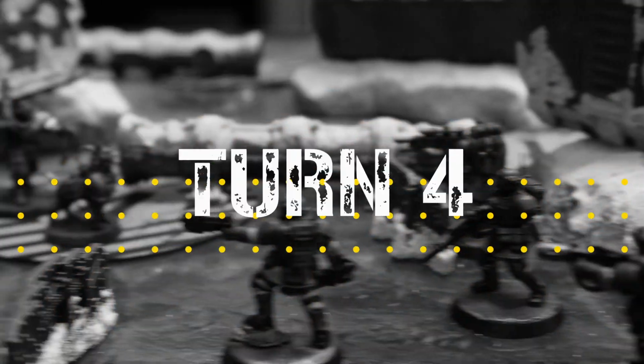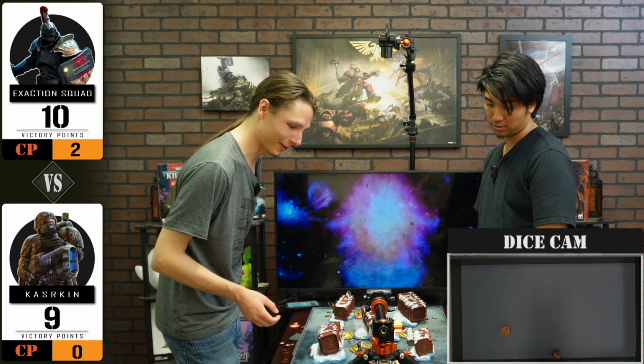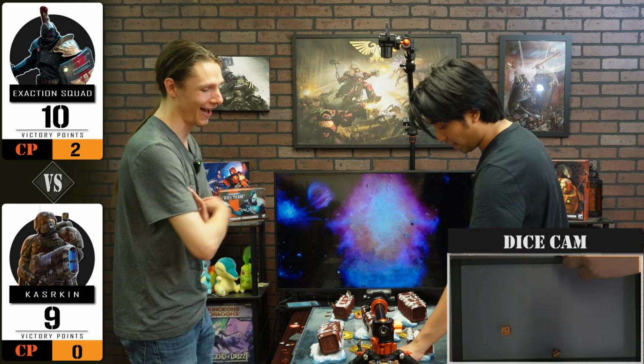Final turning point. Rolling off. You do got that reroll though. Let's see it. 2. A 3. 3. Wow. I will have to spend a CP and hopefully roll into a 1. Start with strategic poise. I got nothing. I got no CP.